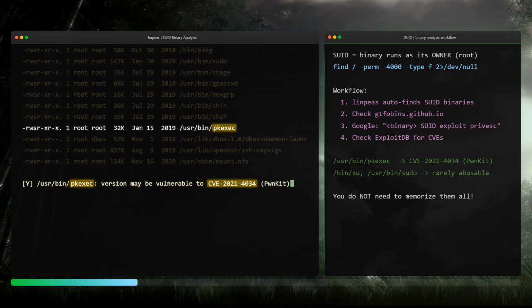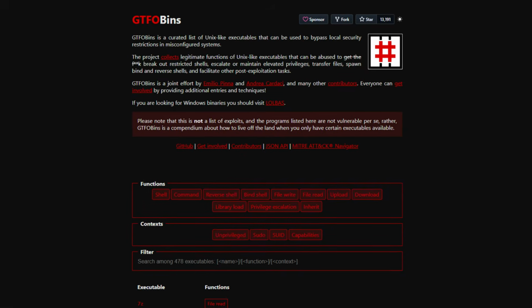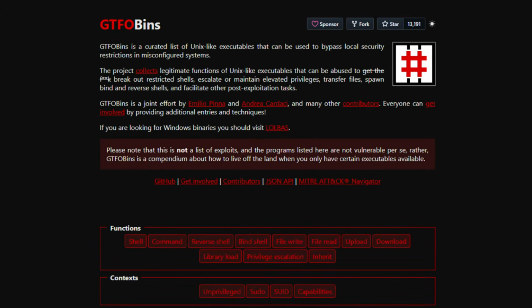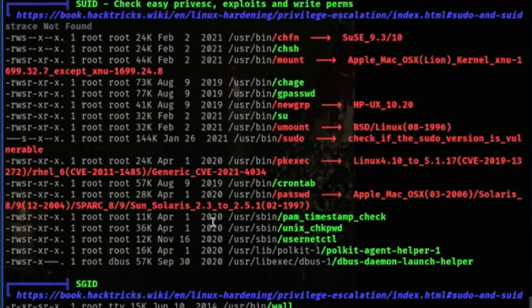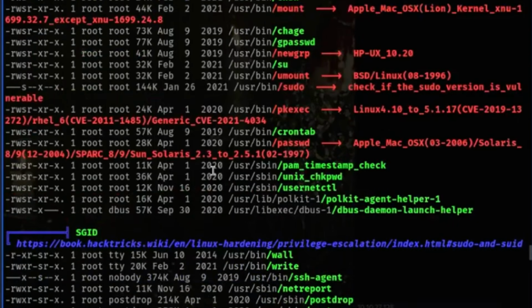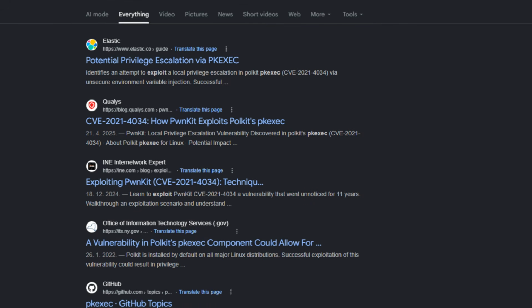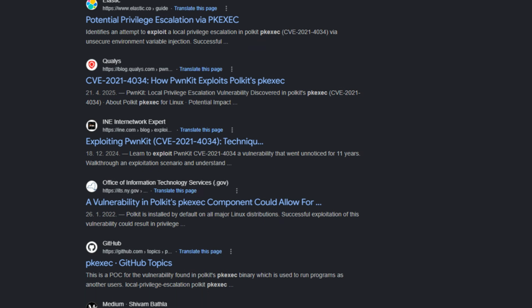It's checking some things like the specific versions and potentially some exploits that can correspond to a specific version of pkexec, etc., or a specific vulnerable sudo version, etc. Now, in terms of SUID binary abuse, we should definitely just go to a site like GTFOBins to see whether these are actually exploitable. And just in case GTFOBins doesn't have it, also just do a basic Google search like pkexec SUID exploits, just to see if there is anything there.